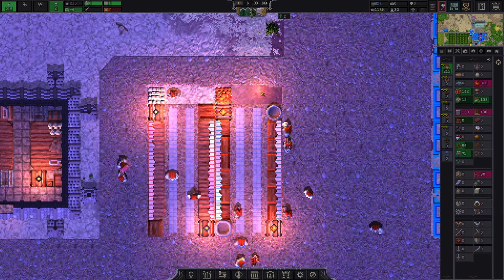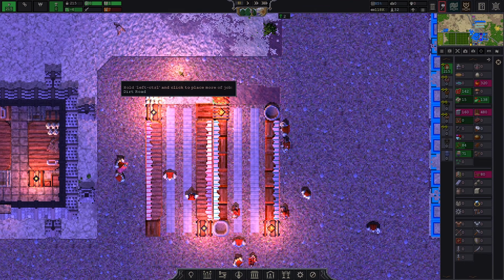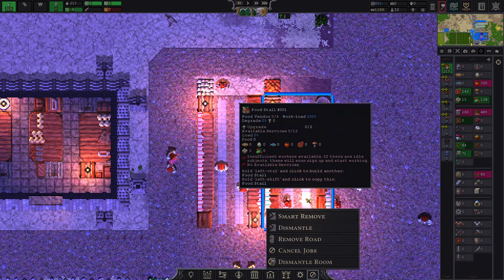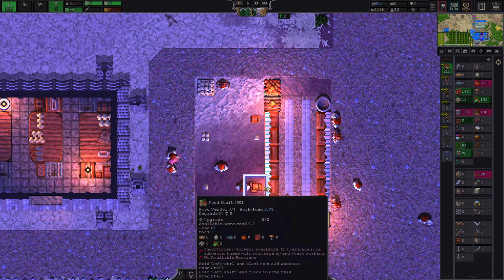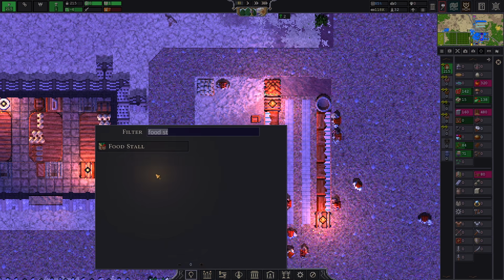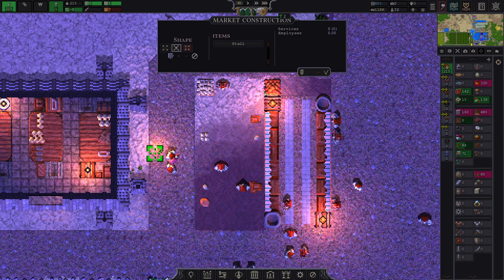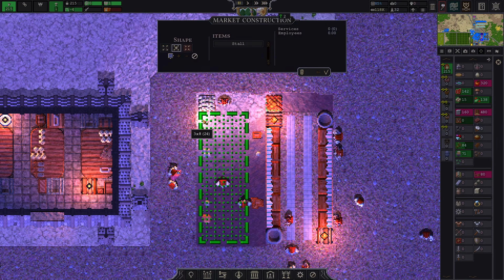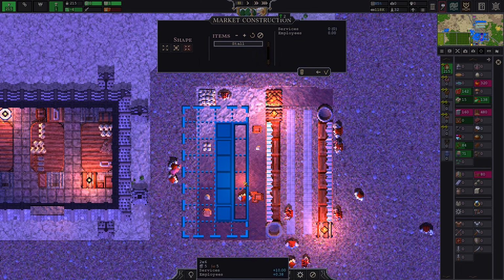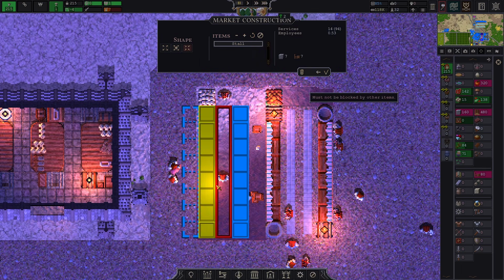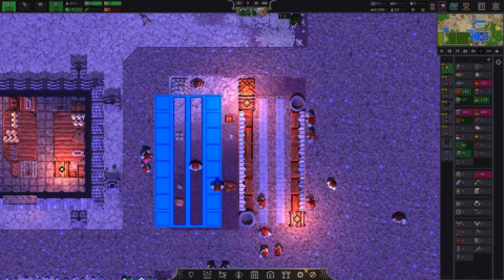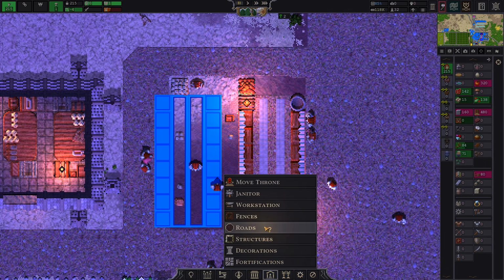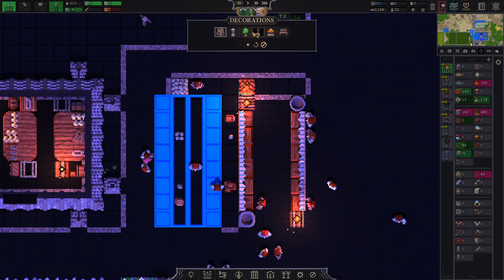And the nice thing about it is it does leave more room for decoration. And that got me thinking. What I'm going to do to start this stream is remove the market over here and rebuild it. Get a little marché, and I'm going to do 4x8, the correct size immediately. And it'll be the same thing with the stalls. Turn it around that way and that way, and then lock that in. And what's nice about this is I can then put some decoration in the middle over here.